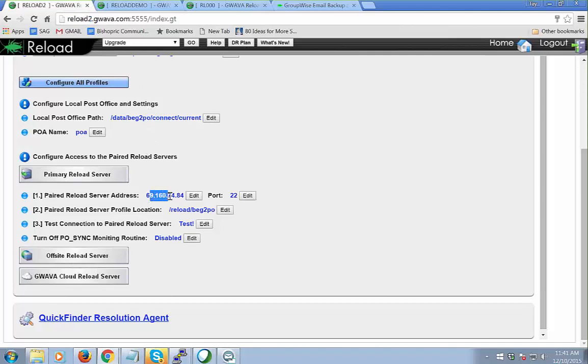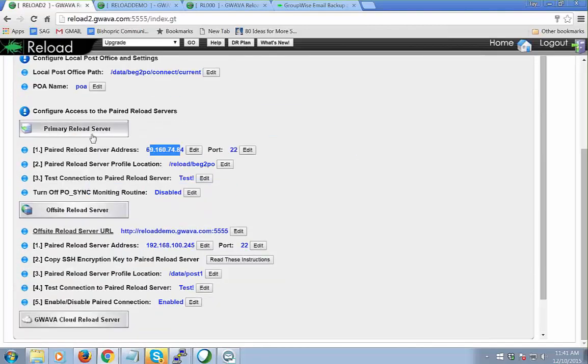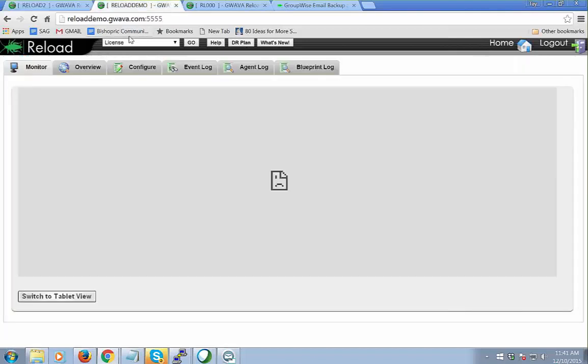Okay, this server, this IP address, is an IP address in Provo, Utah. So it's going to our data center in Provo, Utah. Then what's also cool is you can have every backup cycle, a collector can send the data to up to 3 locations. So guess what? It's sending it to yet another server. So it first sends it to a server in Provo, and then it sends it to another server that's actually housed in Montreal, Canada. That's our Reload demo server.